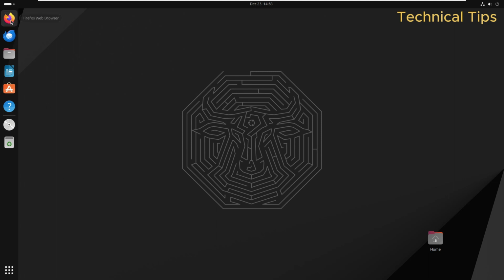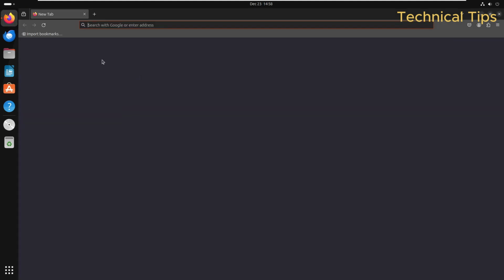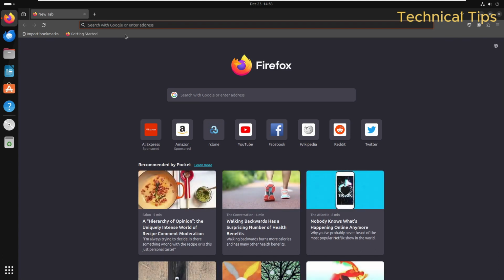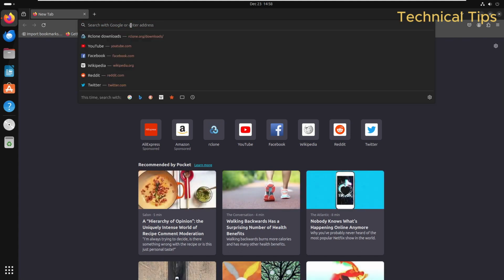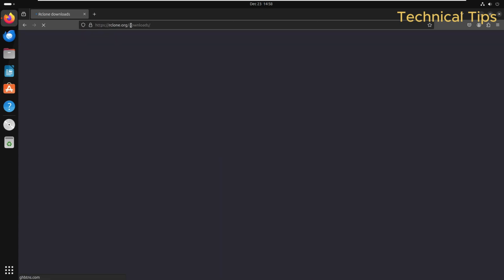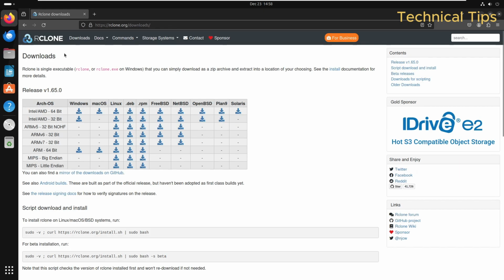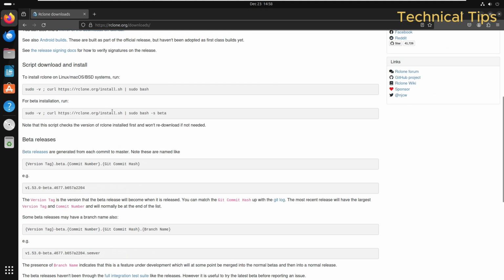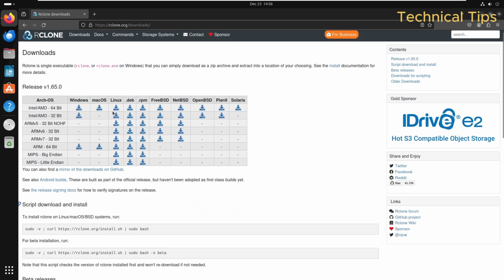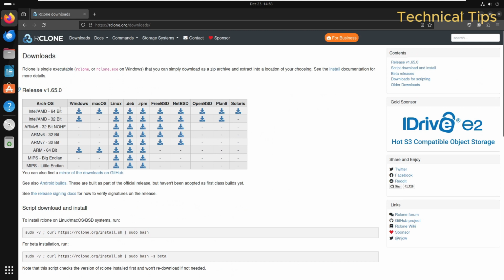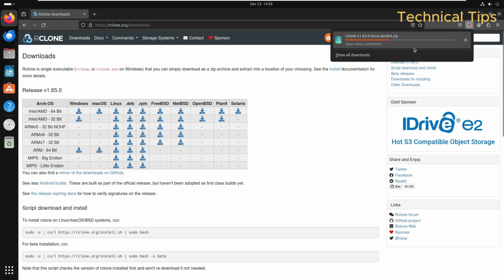We will go to rclone.org and we will have to open Google Chrome or whatever browser you have. I have Firefox, so I will download it from Rclone.org using Firefox. So I'll give you guys this link in the description. When we go to this website, there will be a table you will find. So since we are using the Linux operating system and it is a 64-bit one, we will download this file. So click on this and this file will be downloaded.